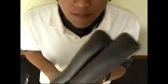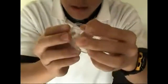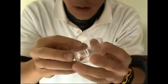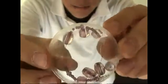And you're going to need some foam. This is just insulation foam for your average PVC pipe. You'll need that too. And also you need a petri dish, a petri dish with maybe some kind of cap or a cover, and inside I have some beads or any little things that can create a good pattern. You're going to need some of that. And last but not least, you need a mirror, and a mirror like this will be good.